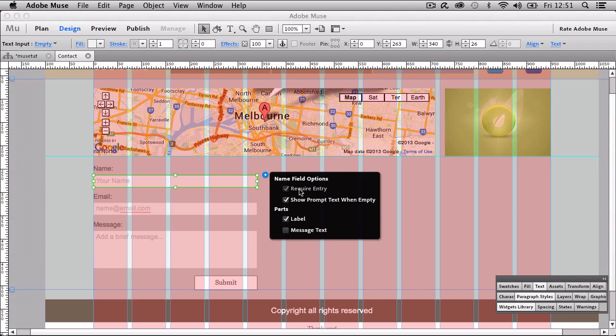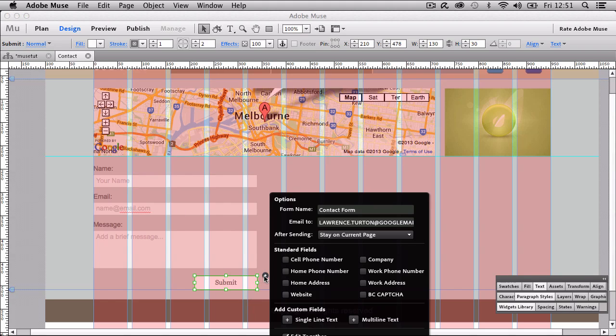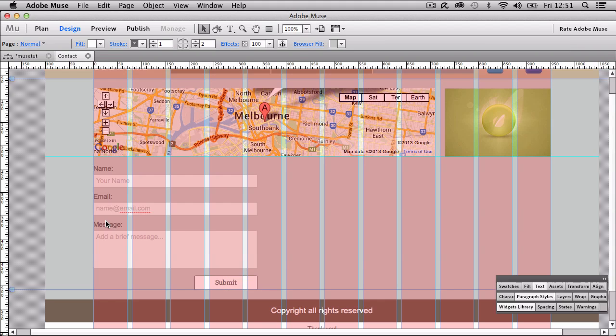And if you select a certain object inside of that widget, you can actually get the specifics of that widget, so whether that field is required, whether to show a prompt when that text object is empty, so it needs to be filled in. And also you can have some message text as well, saying, you know, this is required and so forth. And your label is basically the label for that field. So again, keep playing around with it, always take a look at all those options and select all the different objects that are inside the widget and take a look at changing as many options as you want, and that way you'll learn all the little tips and tricks.